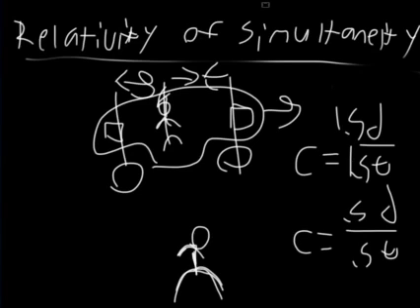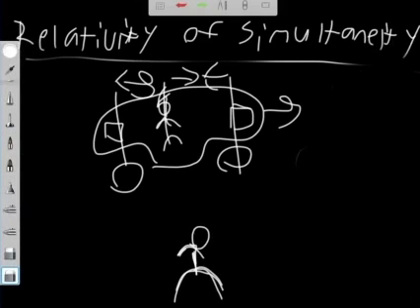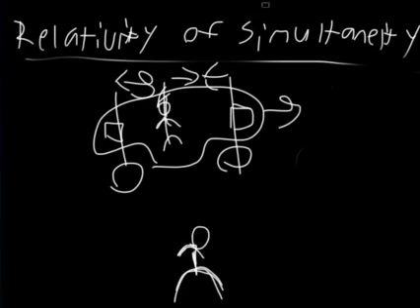But here's the thing. It can be stated that the friend in the middle in the van is actually at rest, and you're moving. You're actually moving. Right here, you're going to be moving. And the van's at rest. But the person in the van experiences different times for the light to reach. So the cans are at different distance. I mean, the cans are at the same distance for your friend in the van. Your friend in the van is at rest, technically. That's a correct way to look at it. And the time that it took for the light from each exploding can is different. So they must have happened at different times.